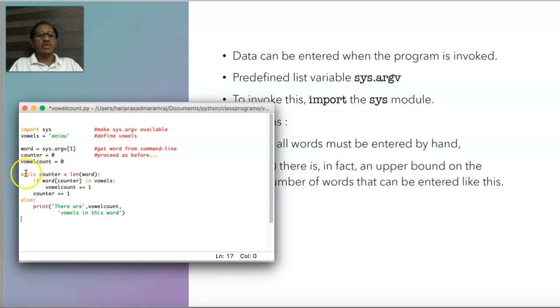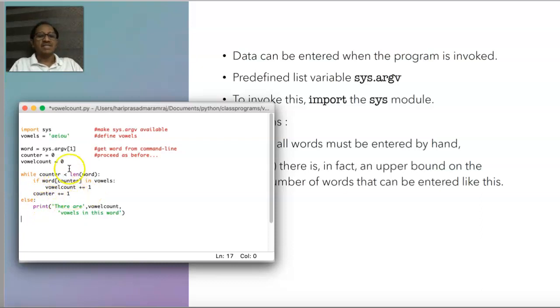Then we have the counter to count for iteration and the vowel count for counting vowels. Then we are using a while loop. While counter is less than the length of the word, and then if word[counter], maybe the first one is 0, is in vowels, then vowel count increases by 1. Then we also have the counter increase by 1.